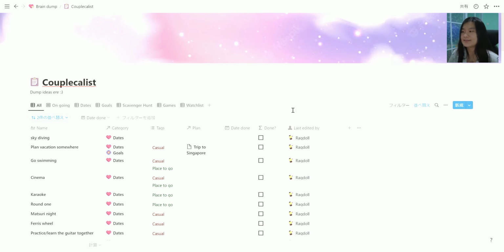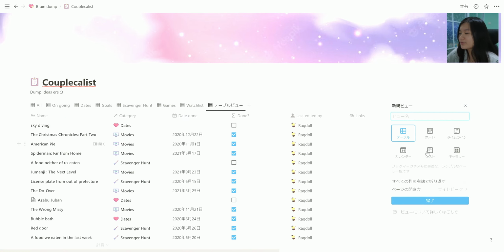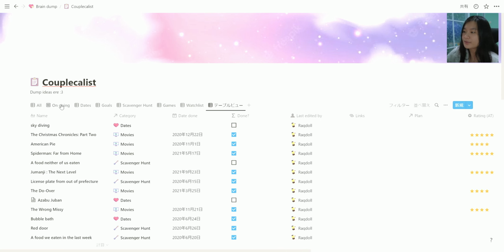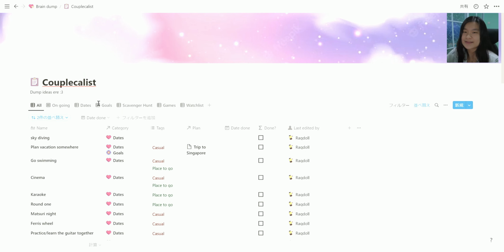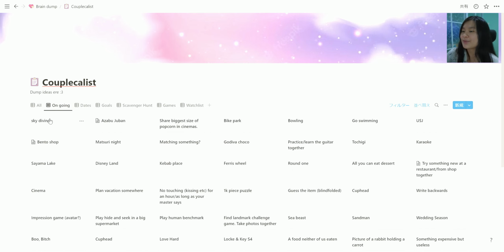Notion's main strong point is their database, because you can highly customize it, and you can like the order, you can filter. For example, I have this another view. You can add another view if you want here, but we're not going to do that now. We're not going to do a tutorial, I'm just gonna show you my page. For example, this ongoing thing is the one that we haven't done yet.